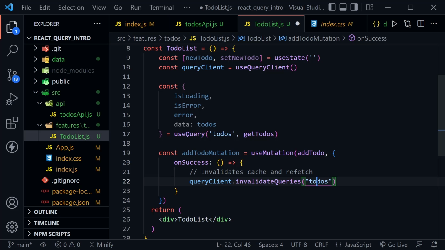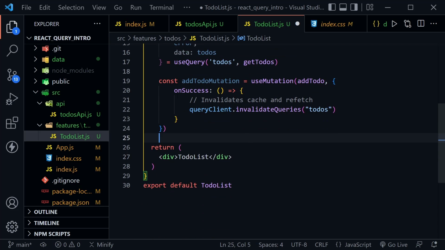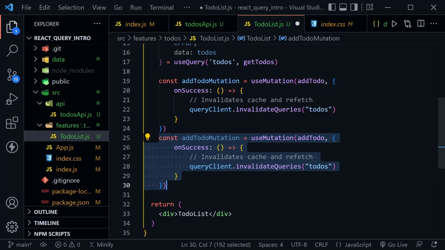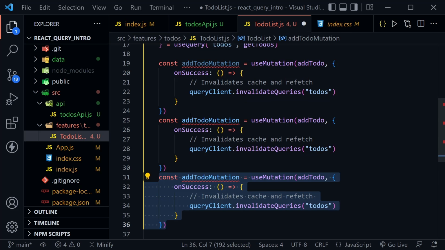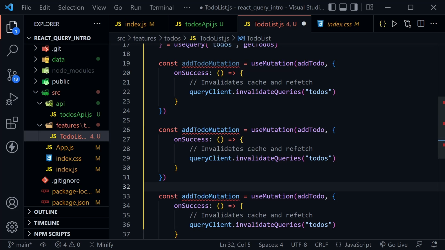And we invalidate that to-do cache right here. Now the other mutations are going to look much like that. So I'm going to scroll up and then highlight the add to-do mutation, press Shift Alt and the down arrow twice to create two more, and I'll put space between each one. So now I can highlight add and press Control D to get the other instance of add and switch that to update.